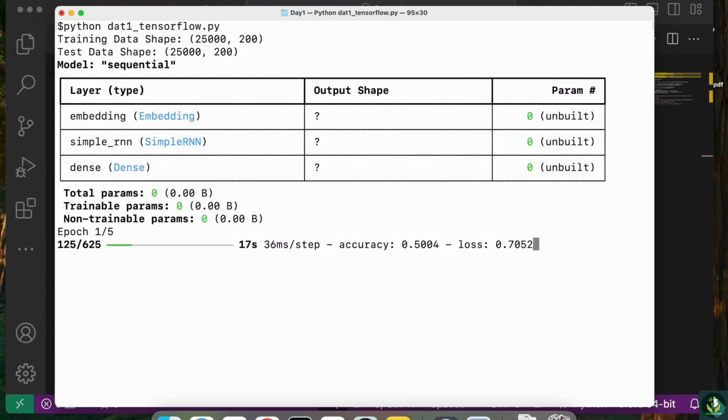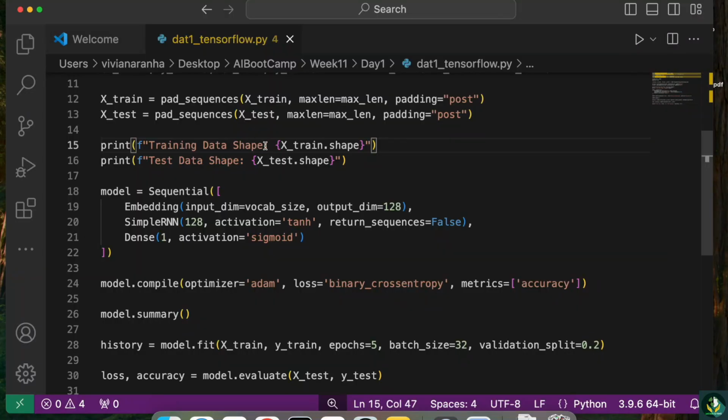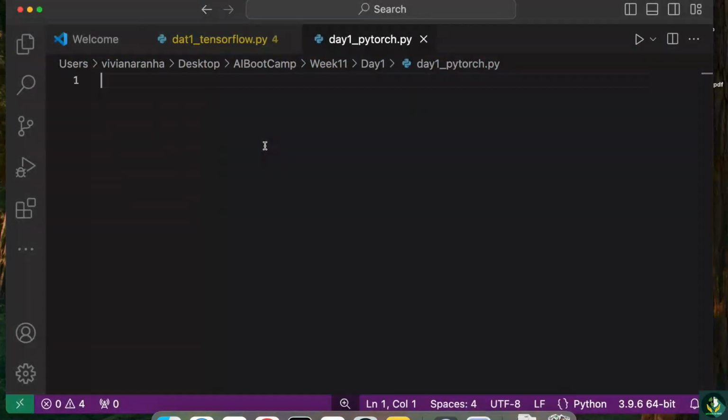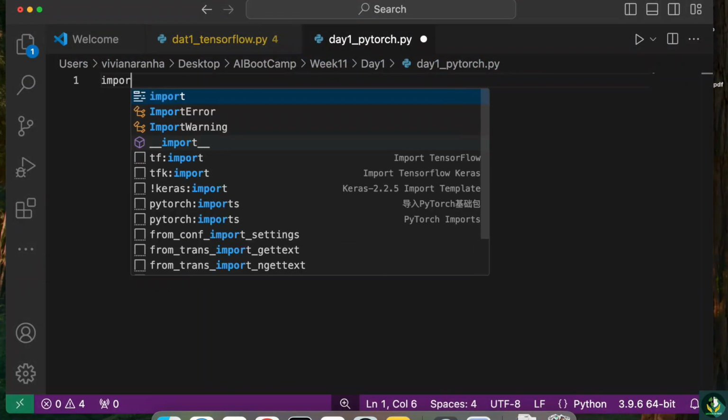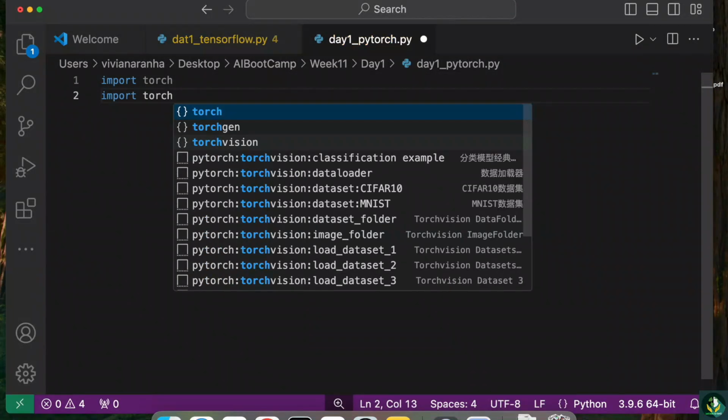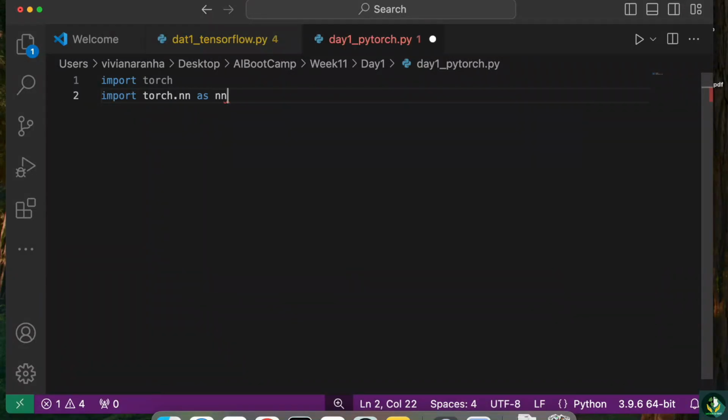So while it is running, let's go ahead and start our process to code the similar thing in PyTorch. So I'm going to go ahead, create another file, save it as day1 underscore pytorch.py. For this, first I'll import torch, import torch dot nn as nn.